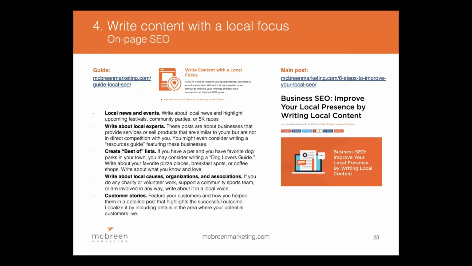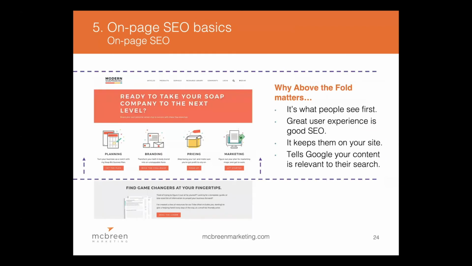So I've written about this in the blog post, improve your local presence by writing local content. This is something that you can do in a variety of ways beyond what I'm describing here. There's just so many ways you can get very creative about it. So let's get into on-site basics, some of the things you can do.